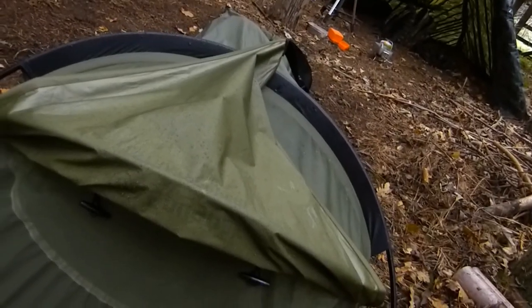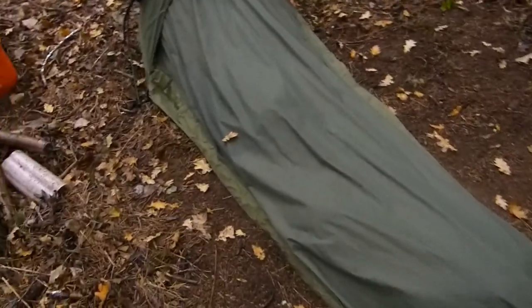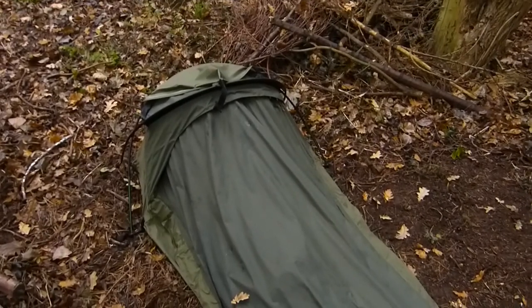If I just take this off under there, that can be rolled up if you're in warm weather. I'm not going to go into too much detail because I'm going to do a review at some point. So I think what I'm going to do now is pack away and head off home.